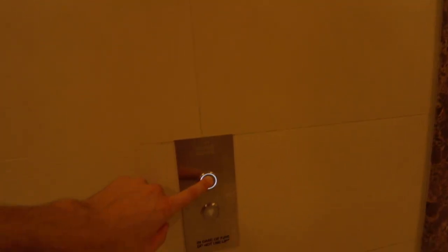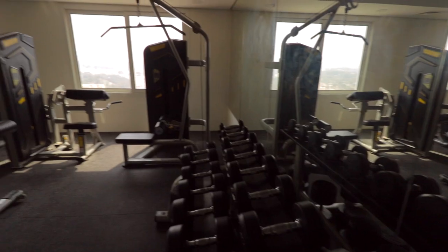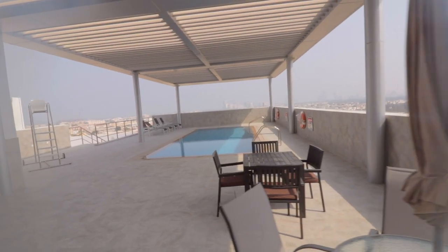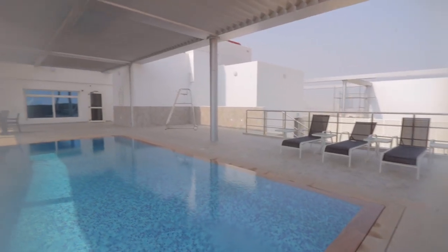We also have a swimming pool and a gym upstairs, which is not yet accessible. They haven't opened the swimming pool. It looks pretty ready, but the gym and the swimming pool are closed. And it's been about maybe a month since people started living here now. So people are getting a bit angsty because obviously the gym and the pool in a country like this is a really great addition. And as soon as we can access that, the better.